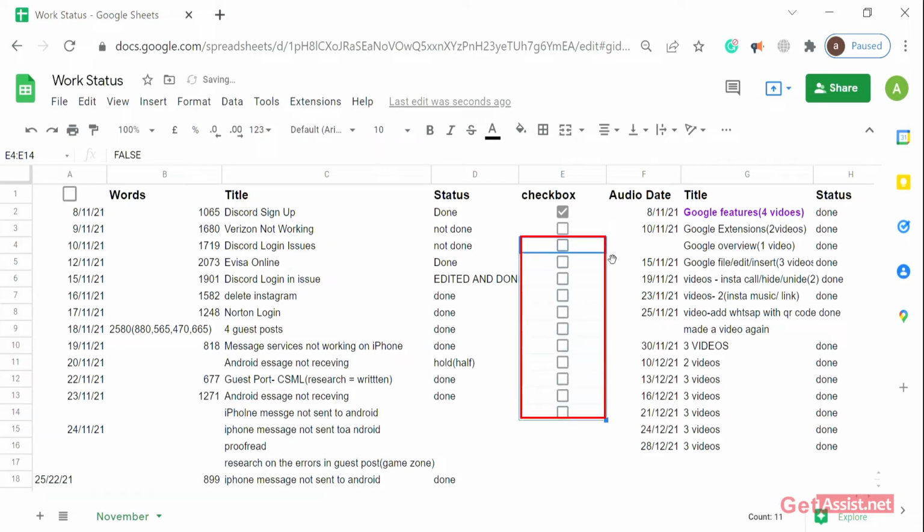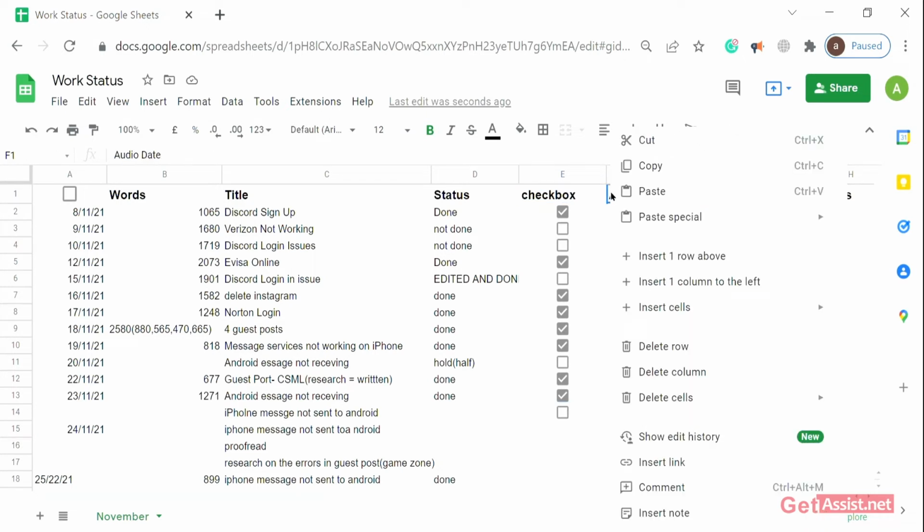For example, as you just saw, I clicked on the corner and scrolled down, and I have all the checkboxes or tick boxes for all the required statuses, and I'll tick mark or leave it blank accordingly. And that's it, as you can see.